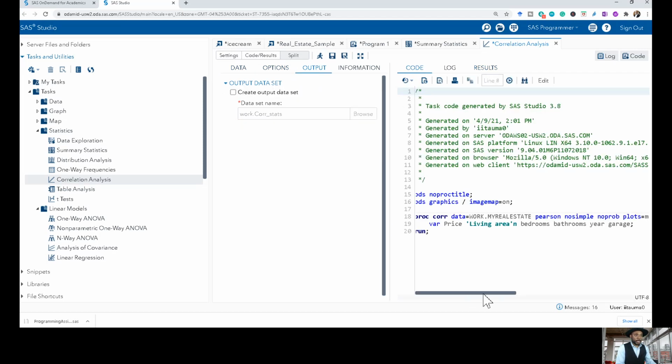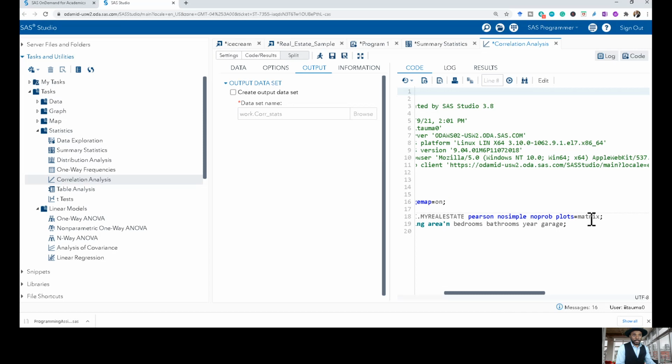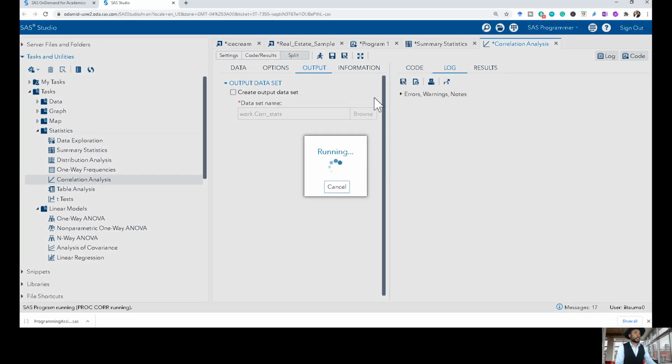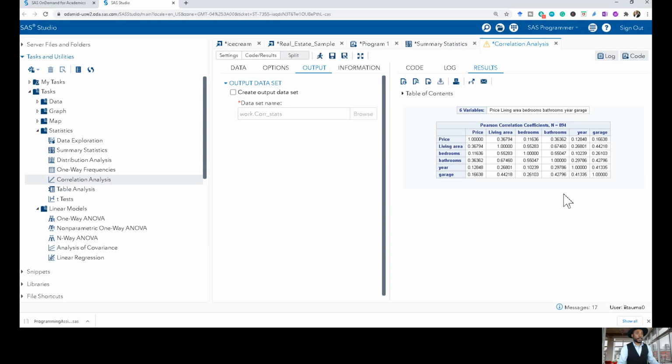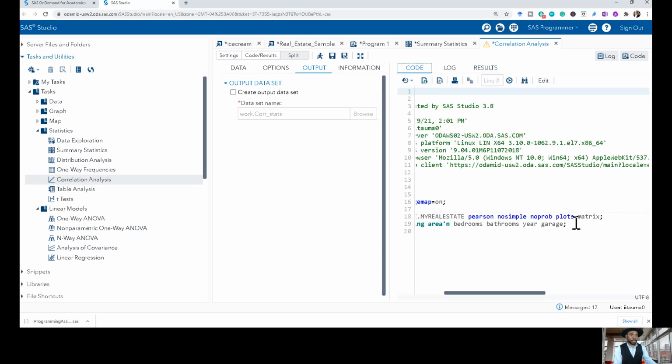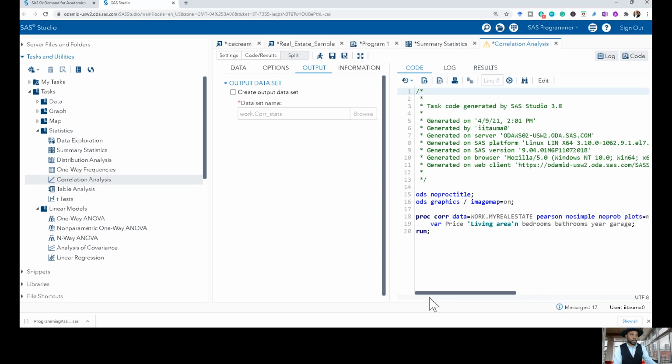You would see that it has added plot equals matrix. Now you run this. Let's go back to the code. Plot equals matrix. And now let's run it again.